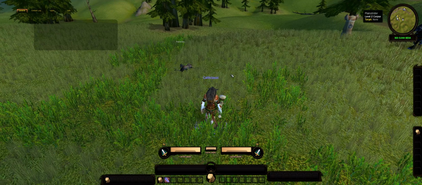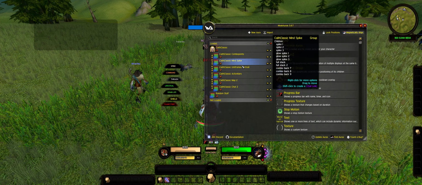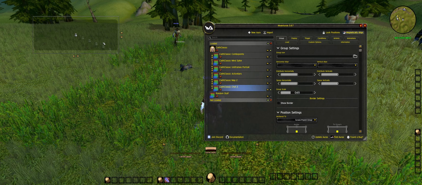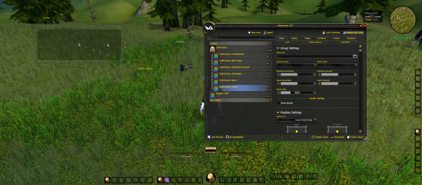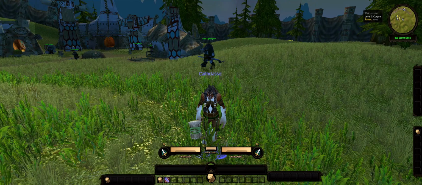Same goes for the chat background. This is just a WeakAura. In CaithUI Classic, you have this chat frame WeakAura. You can just move it around and place it wherever you see fit to your interface.